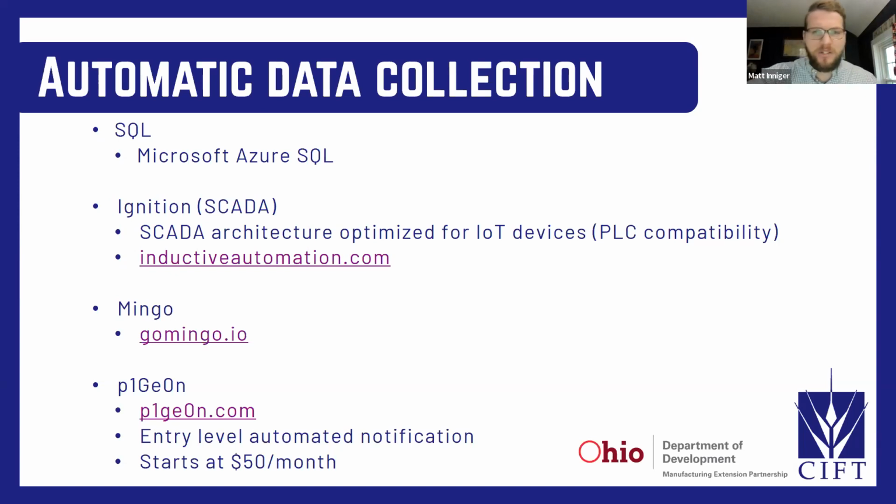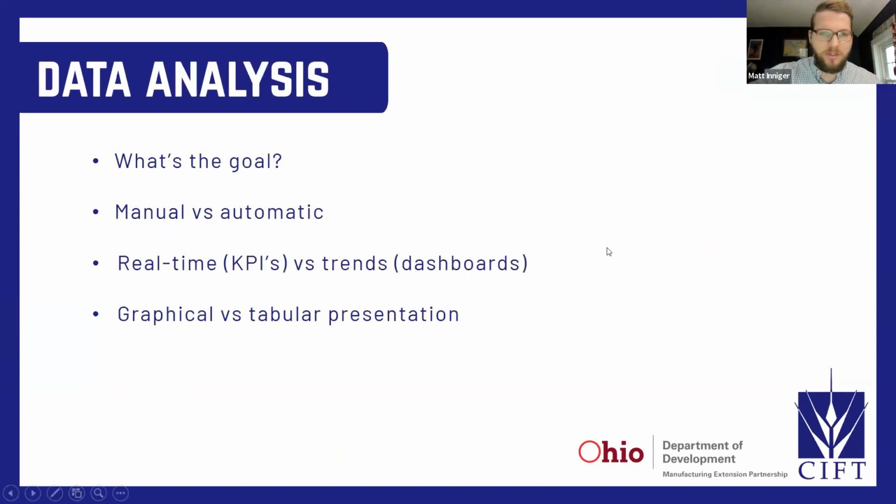We're getting short on time here, so let's move on a little bit. Analysis. Also, what is the goal, right? In this instance, we're trying to learn something in order to have better base assumptions to make better decisions, right? Manual versus automatic. We talked a little bit about how AI and ML algorithms can actually automate analysis of data, but in this instance, we're talking more about automating presentation of data.